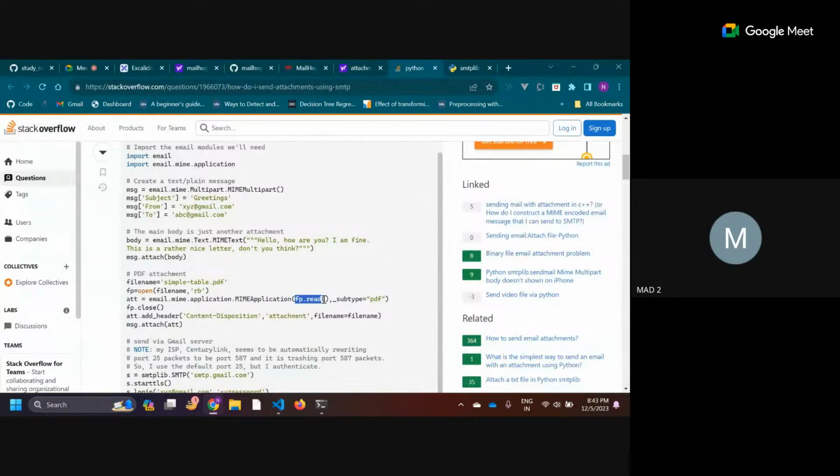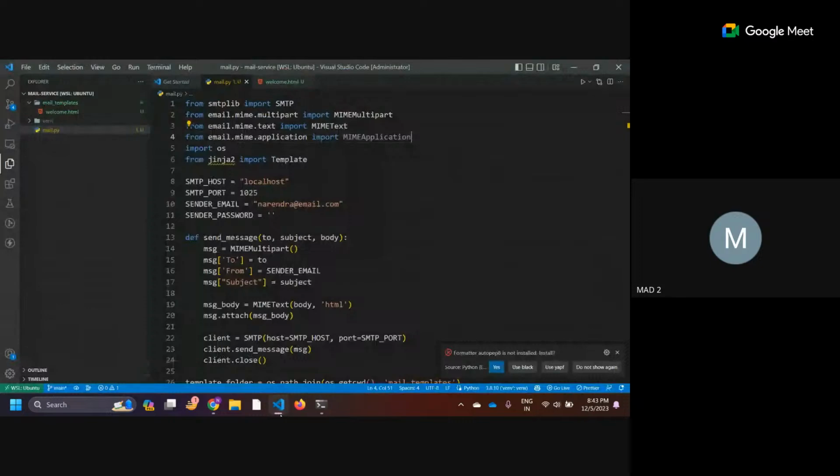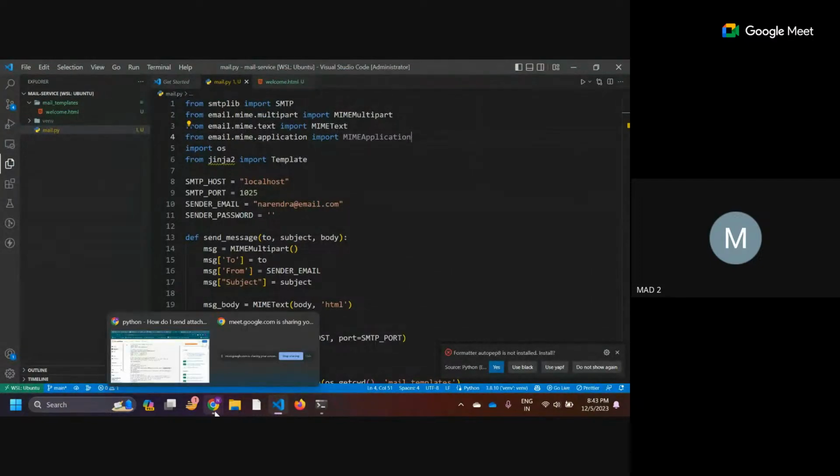We'll have to pass some data, and then you'll have to specify the subtype.